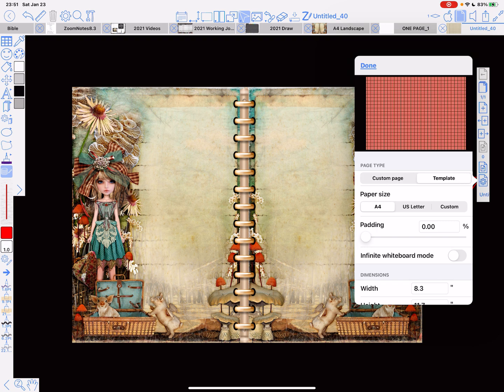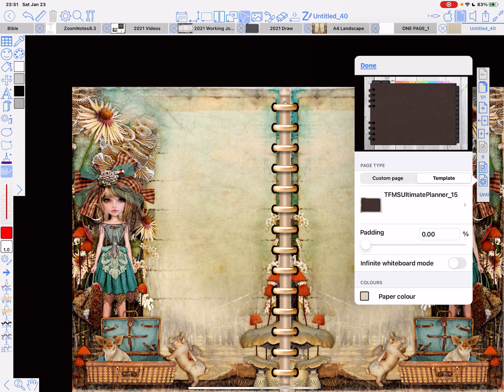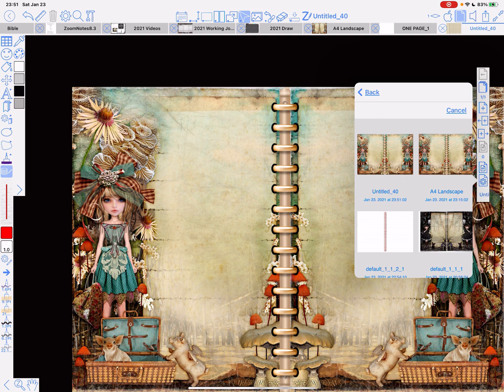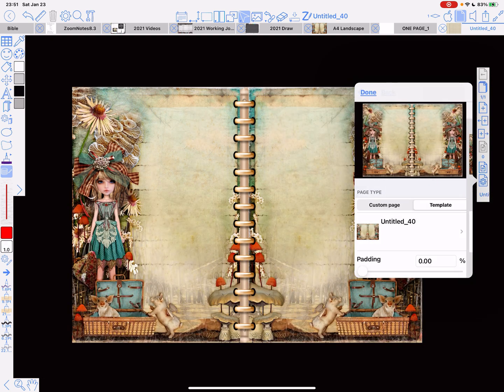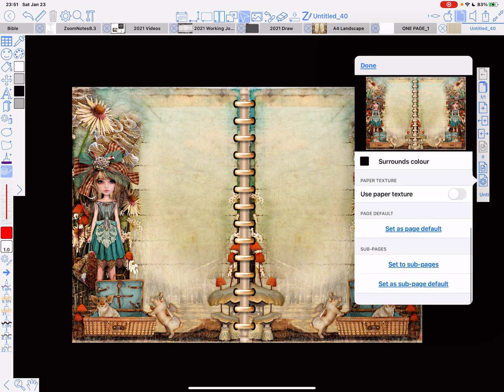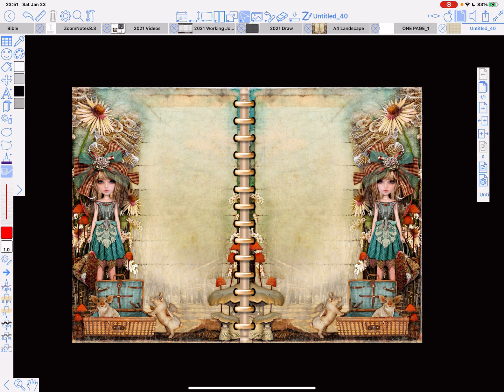Go to templates, and see, it automatically defaults to that one. But just underneath it, I can select the right arrow, and see, there it is. There's the one I just created. See, I told you I'd already done it once, but I'm going to select that.